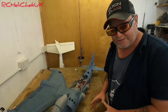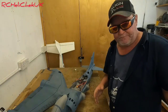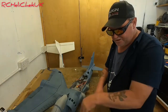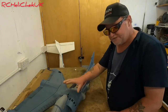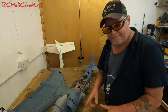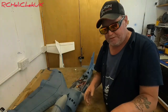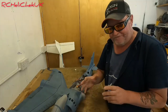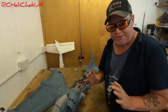Also, one of the other things that I need to be doing, I've decided through the conversation that I had with another fellow club member that uses the KK2 build to build quads, I'm going to build a mule, which is basically a cross with 4 motors on, 4 ESCs, but a 5th motor that will act as the fan. And I've got to get that all working with the KK2 board and the receiver, so that I've got all 5 motors, because you'll have the 4 on the mule and you'll have the 5th one acting as the fan. I've got to get them all to throttle up together. The physics of it is pretty easy, but the actual wiring side of it and programming it all, it's going to be a logistical nightmare.